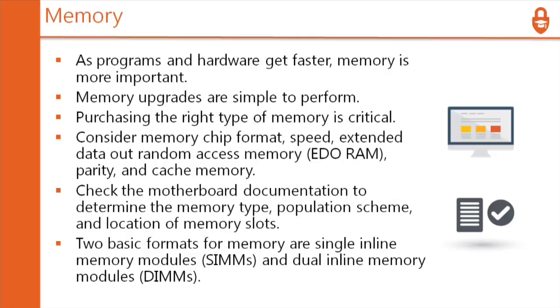So memory is the biggest problem. You have to match speed, pin configuration, and type. It is very, very unforgiving if you get the wrong kind of memory. Most of the problems will be serious bottlenecks in the computer that cannot be repaired. Every time you load a file from the hard drive, it takes forever. If I click save, it takes forever to come back to me. Why? You may have the wrong type of memory. You didn't match it correctly.